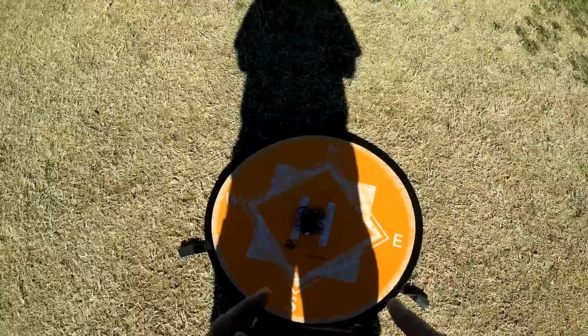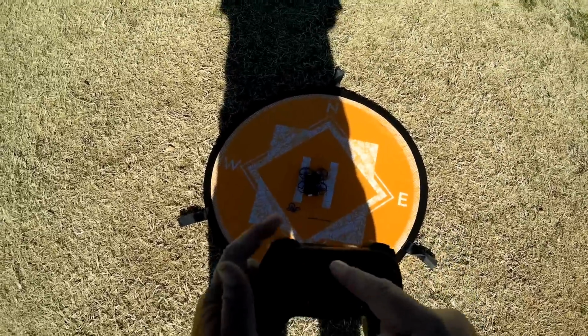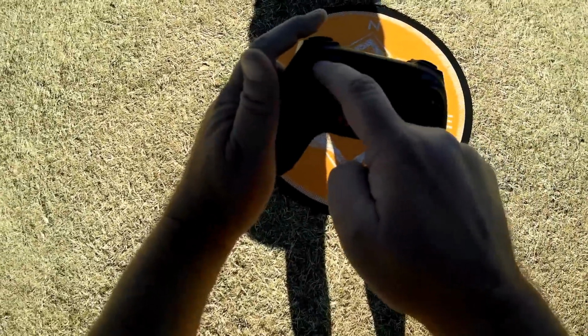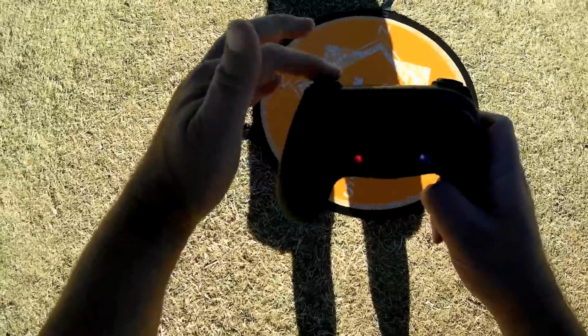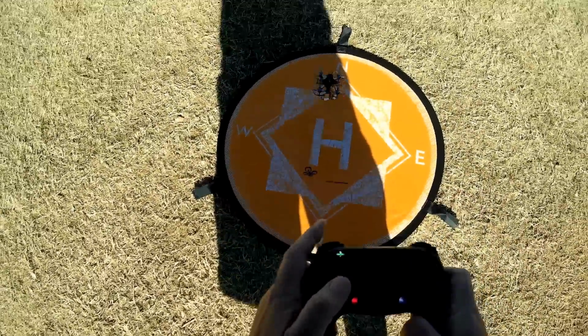Now, we are connected to the drone, but right now the motors aren't going to work because we're not armed. And to arm the motors, we're going to press this left button up here one time till we see a light. Okay, so this is our arm switch in effect, this button here. So right now we should have motor power.